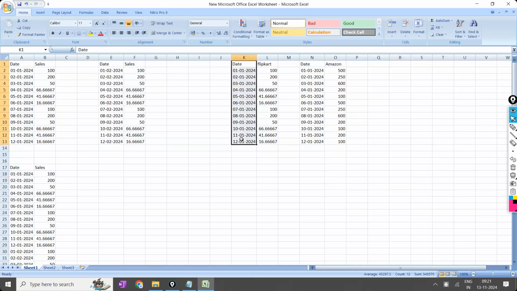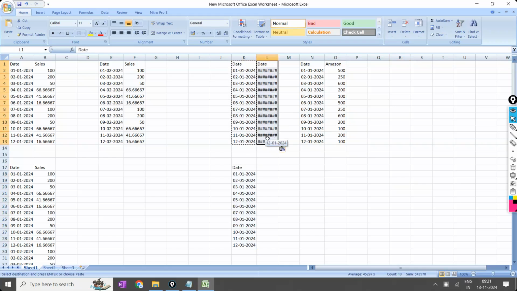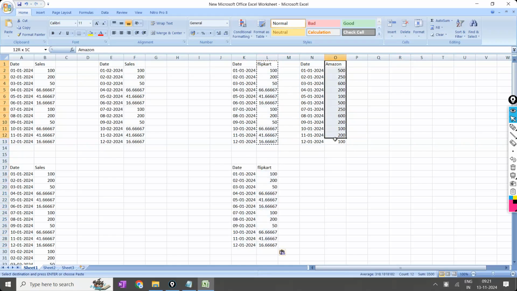What I want is the date, and side to this, the Flipkart sales, followed by the Amazon sales. This is my output. If this is my output, with the same date, Flipkart and Amazon, so that I can do the proper comparison between these two, in this case I'm going to apply the merge. In the other case, I'm going to apply the concat. The same logic will be applied in SQL also. In SQL, between two tables, you can apply the union. Union is nothing but doing it in terms of this.